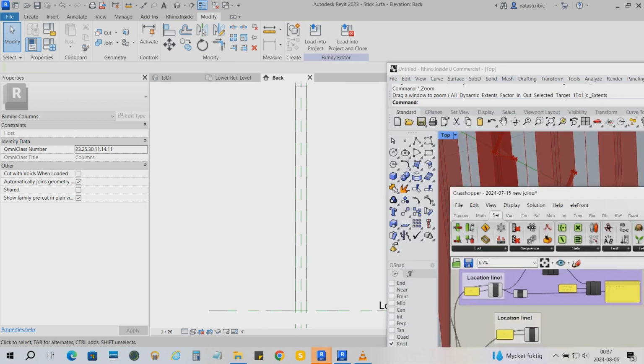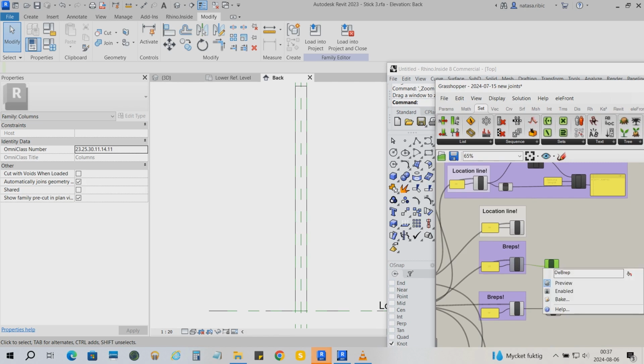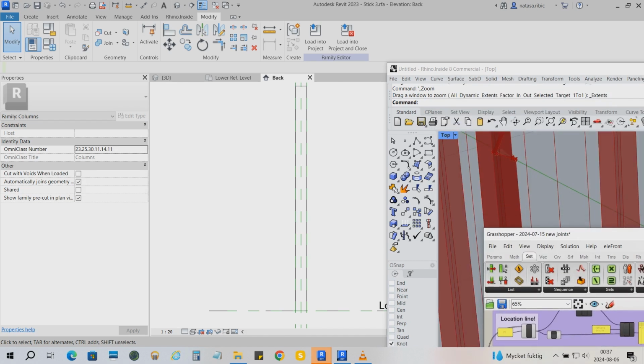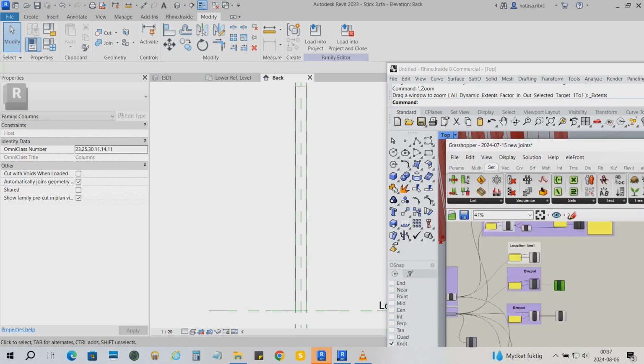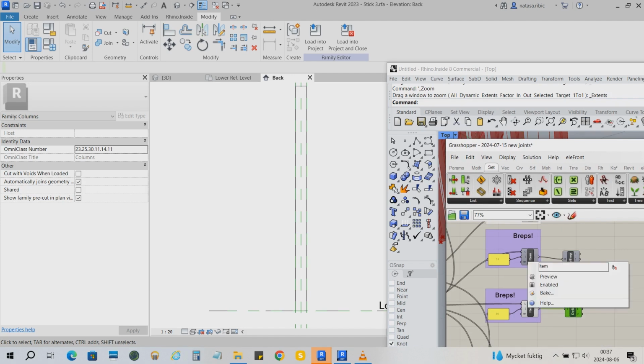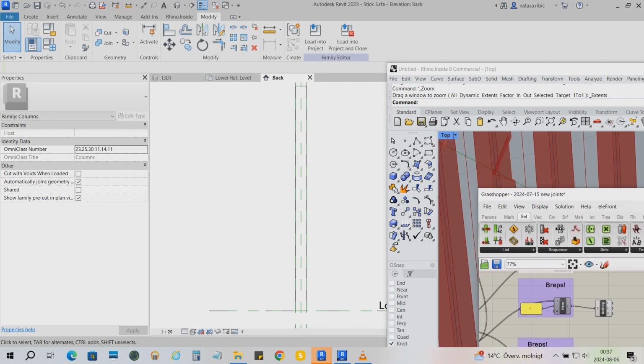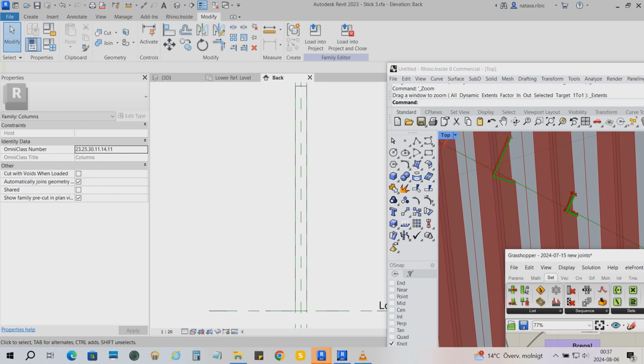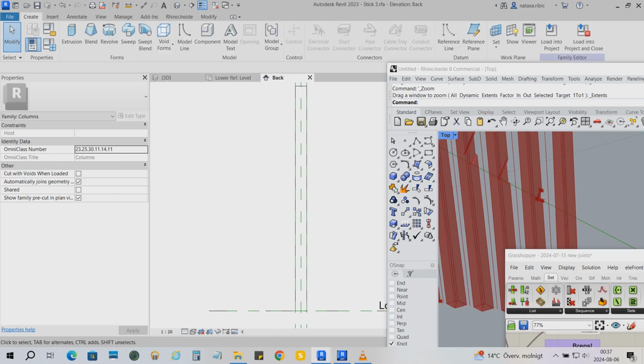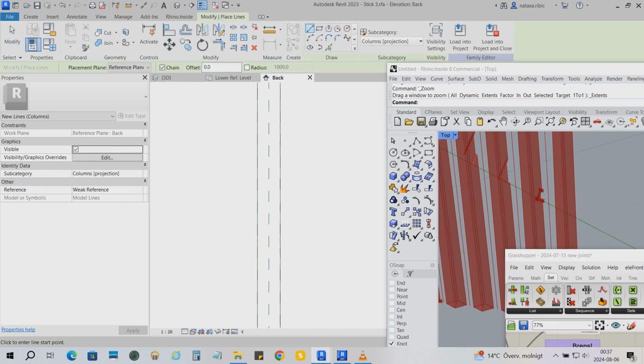Let's see, that's this joint and this one. Go to Create, Model Line, something like this.